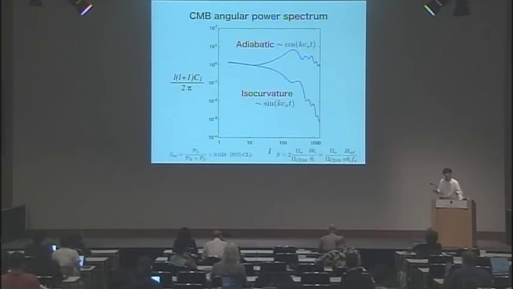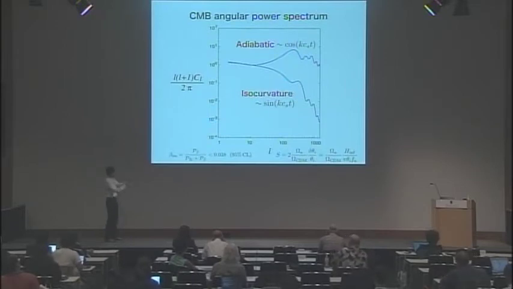If you neglect the cosmic expansion, this baryon acoustic oscillation is nothing but the simple harmonic oscillator. And everybody knows the solution: you have two solutions, cosine omega t and sine omega t. The cosine omega t corresponds to adiabatic perturbation, and sine omega t corresponds to isocurvature perturbation. Because of a different phase in the structure of those peaks, you can distinguish these two different density perturbations, and you can constrain the amount of isocurvature perturbation.